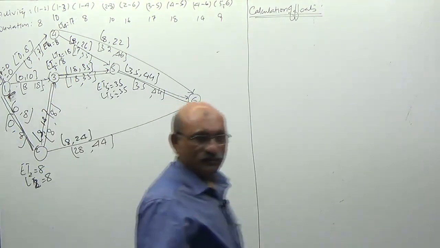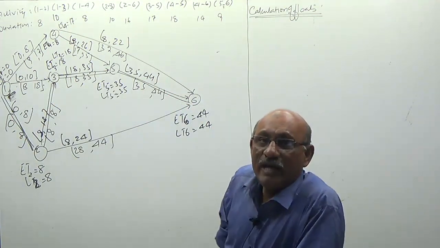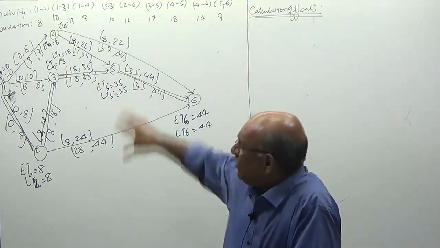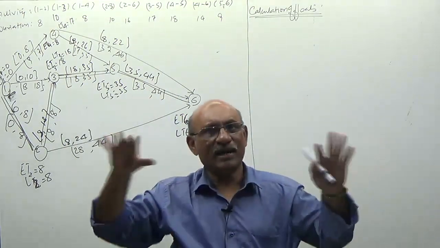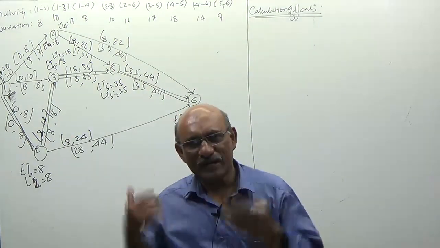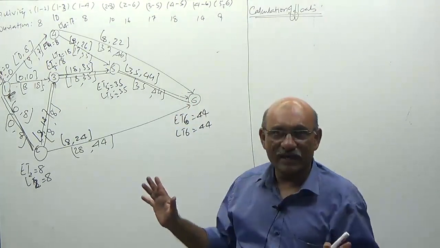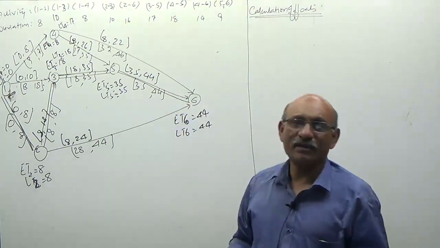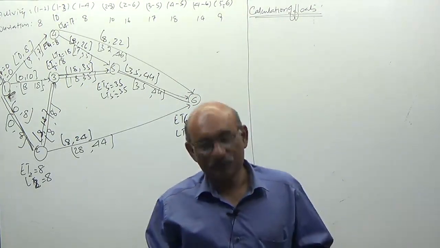Have a look at this, sir. Don't worry about the figures, sir. Earliest timings and latest timings, this is the 4th question. Already 3 problems with a bigger diagram and a better calculation are in front of you. You can listen to this one as many times as you like. Now here my concentration is on the floats calculation. Therefore, I am taking the diagram small and the table highlighted.